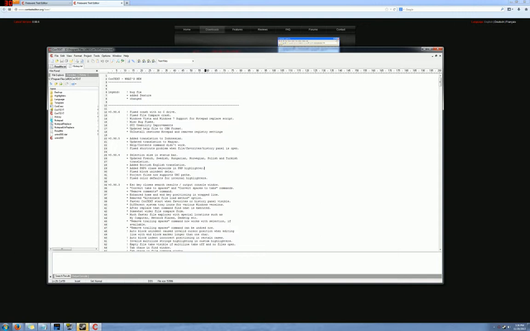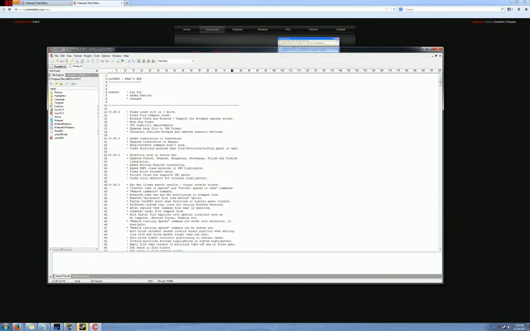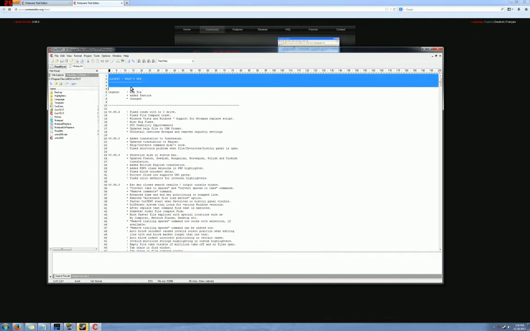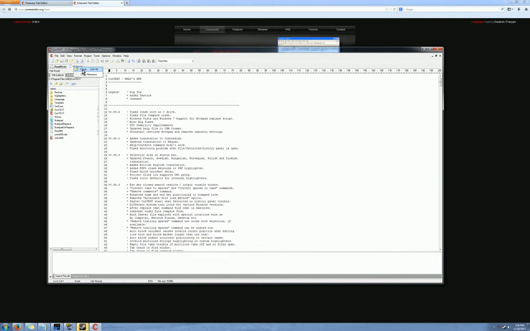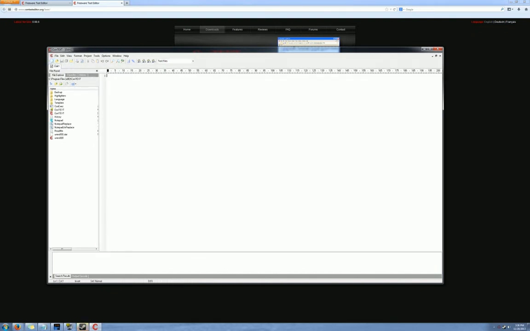And we have one last thing that we want to do. We're going to create some highlighters. Now if you notice here, this is all just black text. Highlighters highlight certain parts of the code to make it a little bit easier to read. It'll change the colors of certain things, so it kind of trains our eye to look for different parts of the code. And you'll see what I mean in some upcoming videos. So we're going to close a couple of these out, and we're just going to start a new file here.